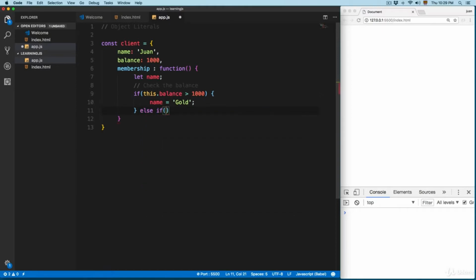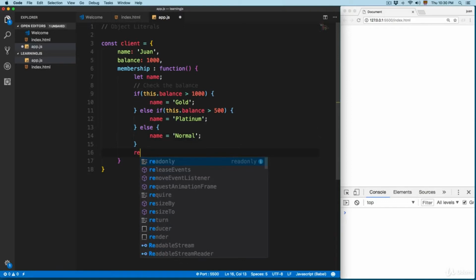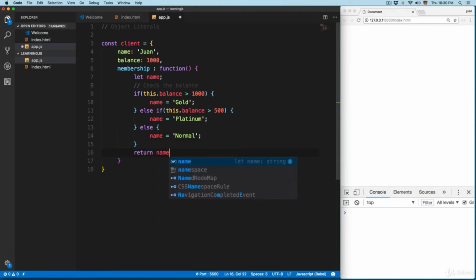Else if this.balance is greater than 500, then the name of the membership is going to be platinum. And finally, in the else, the name is going to be normal or standard, something like that. So we're going to add here return name.